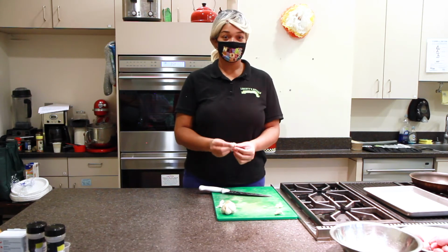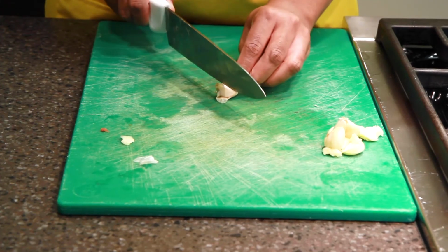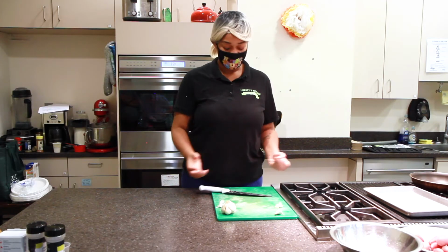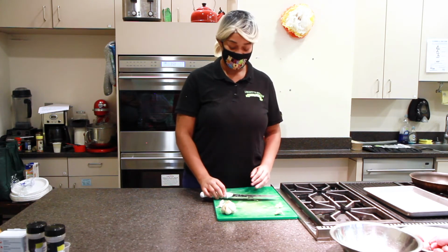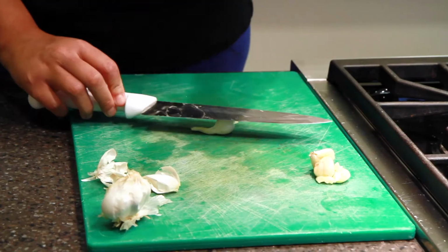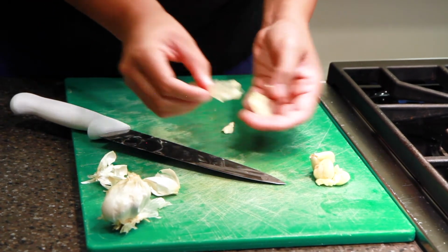What most people do when they get a bulb of garlic and they peel off the cloves that they need is they cut the end off and then peel all around it until they get to the part that they need. An easier way that you can do this, and also making sure that you're really safe when you're doing it, is using the blade of your knife, laying it flat on top of the garlic, and pressing with the bottom palm of your hand, just slightly, and your garlic should smush open and you can peel all of the skin from around it.